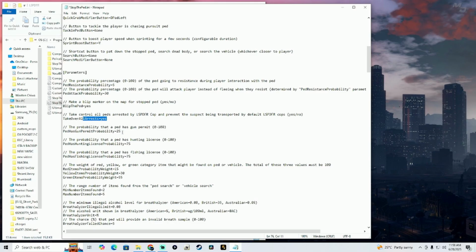The probability that the ped has a gun permit, all right, so this 25% of the time they will have a gun permit as it stands. So your number should be between 0 and 100, I think. If you want to make it really interesting, so that whenever you find somebody without a gun permit, it's because they actually don't have it, because you have made the percentage so high. So for me here, I don't know what the good number is for this one, but let me just change it to at least 30%.